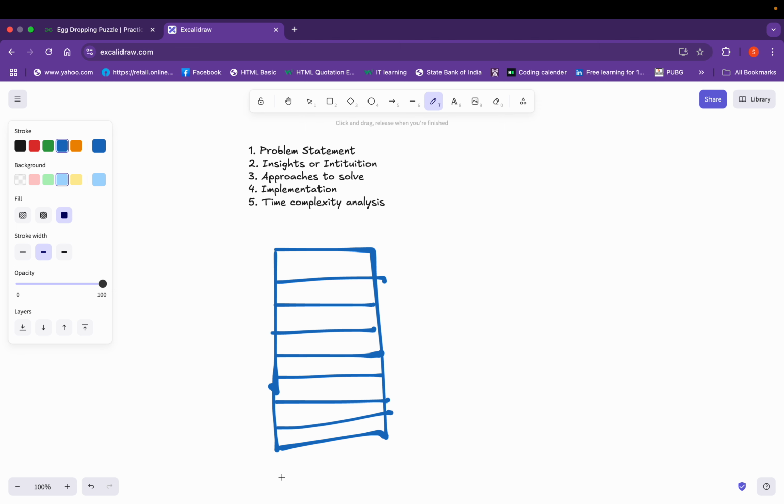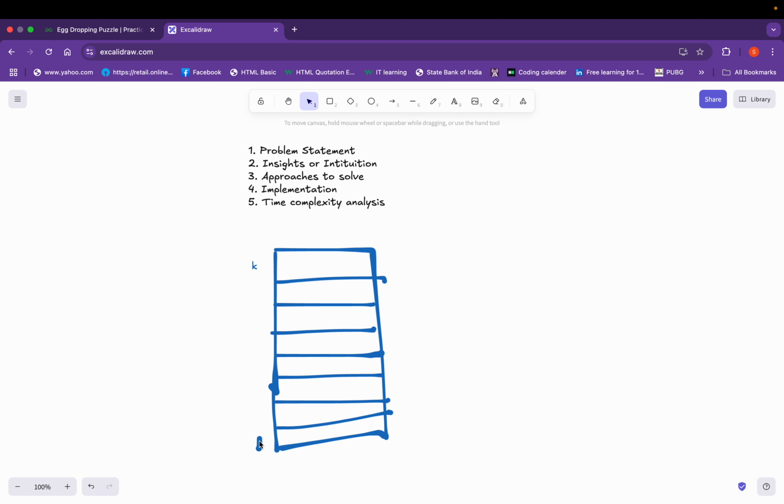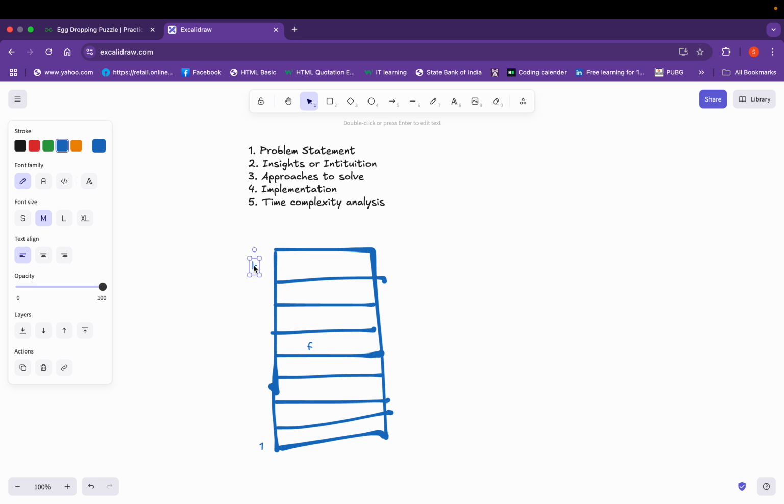Okay, good. So this is the first floor, and as given in the question, there are k floors, 1 to k. Let's say this is the k floor and this is floor 1, and this is the critical floor f.